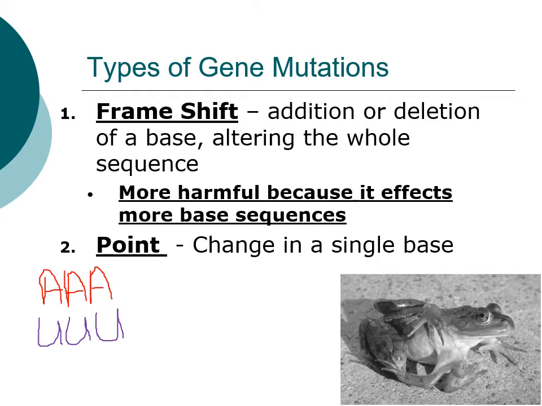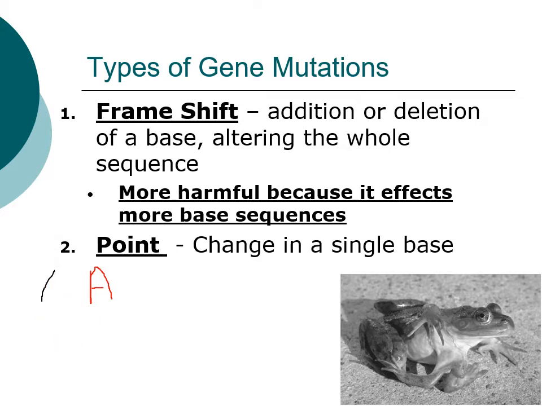So instead, if something happens, you have a mutation, and let's say this first A is turned into a G instead. There was a mistake that happened, and now it's a G. Well, that's going to change that U into a C. And those three letters most likely are not going to give you the same amino acid, but it's just going to be one of the amino acids that will be messed up.